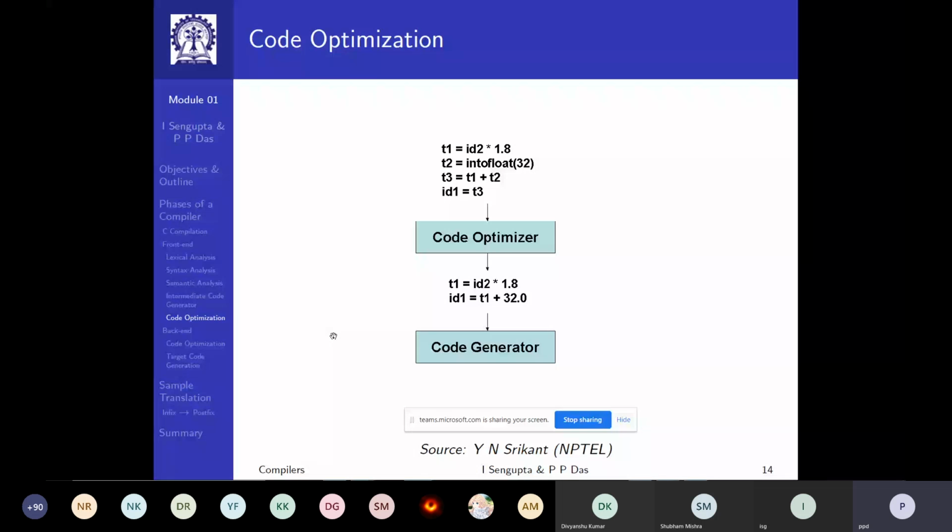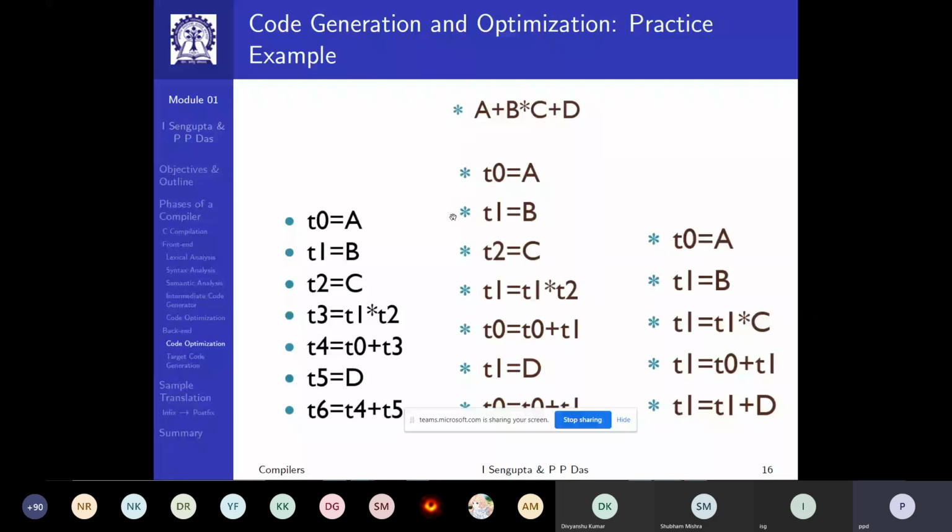Before continuing with that example, I'll show you a little bit of a hypothetical example of what kind of different optimization can happen. I'm just taking a slightly more complicated expression, a plus b star c plus d. Now, as you can see, how many operators are there? 3 operators, plus, star, and plus.